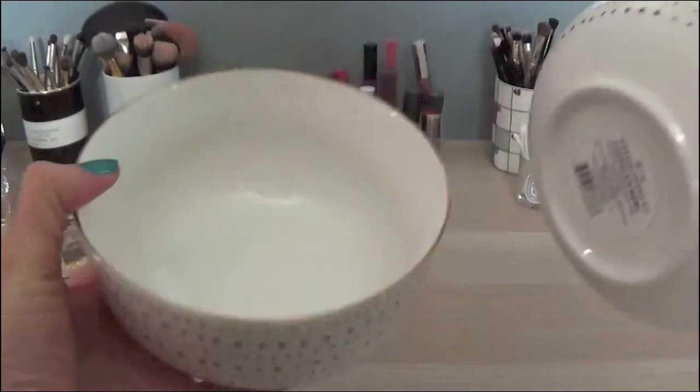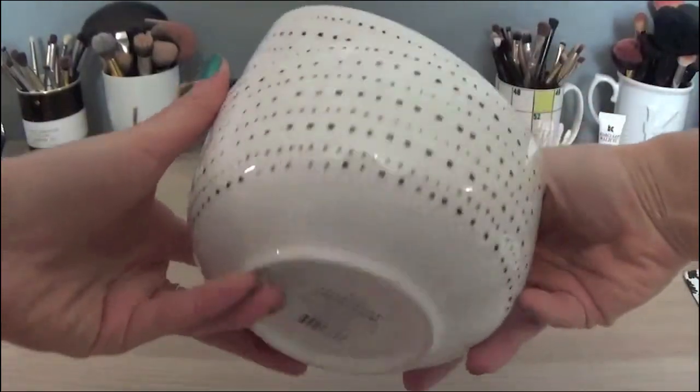These are really cute bowls from the Threshold brand — it's a porcelain bowl with little black and metallic gold dots on it and a gold rim around the top. I actually already have two of these and I love them — they only had two in stock before so now I picked up two more. We have really big deep white bowls and I love having plain white dishes, but the big huge bowls are a bit much for certain items you may be trying to portion control. These are still big but a little more reasonable — perfect for guac or similar things — and they still fit into our all-white dish aesthetic.